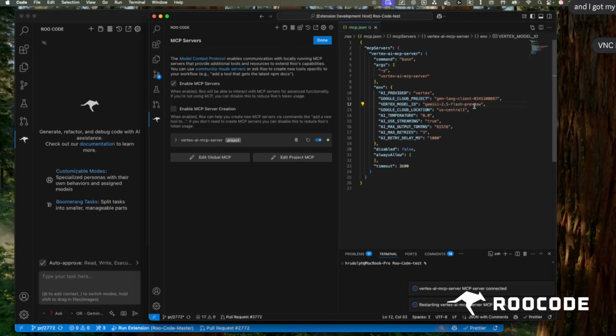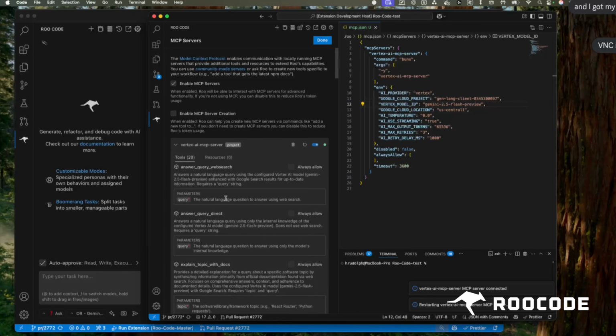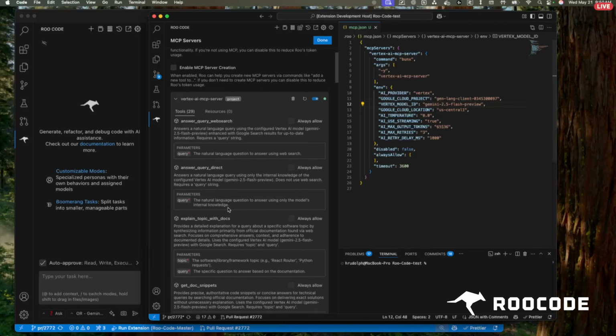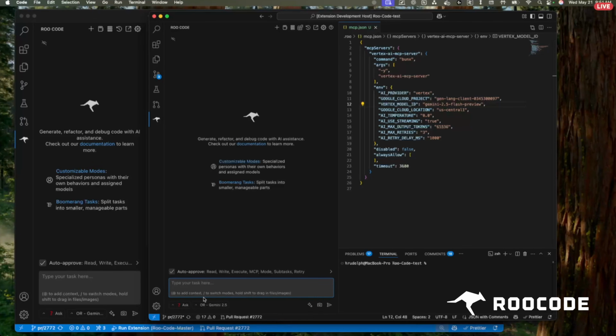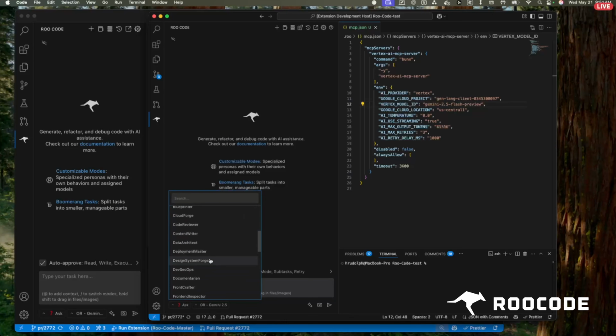This is a new model, right? Well, let's see how this works. What tools do I have? Oh, you got plenty. Just use the get docs one if you want to test it out. It's pretty neat. Okay, so what do I do? Just ask it, and use any model. What mode do I start in?